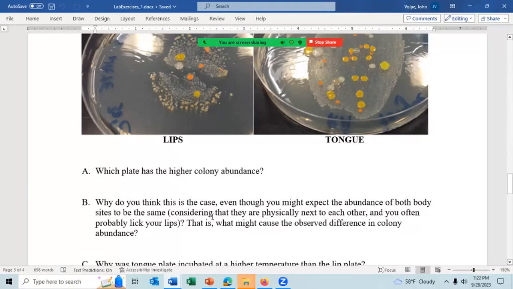That is, why might there be more colonies in one plate than the other plate? Okay. You need to have 2 reasons for why. And there's actually at least 3 easy reasons for why. And actually, I've had some creative students come up with potentially 5 different reasons. Okay, but you must give an answer, 2 reasons why there's more colonies on one plate than the other. Any question about that?